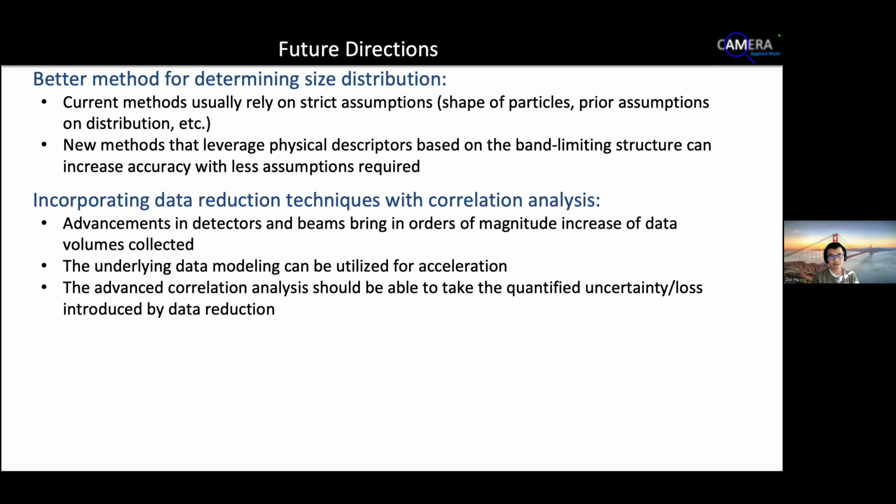The advancements in detectors and beams would bring in orders of magnitude increase of the data volumes collected. In my numerical test of MTEX 3D, each of the test datasets contains only 32,000 images. This is not a huge amount. I can store them in one piece and analyze and process them later. But in fact, my own code for finding angular temporal cross correlation takes only a few minutes using 64 computing nodes on the NERSC Perlmutter machine. But this plain method is not able to keep up with the data generation rate the light source is going to provide us. So dedicated data transfer infrastructure, specialized computing resources, and tailored data reduction algorithms are all needed.